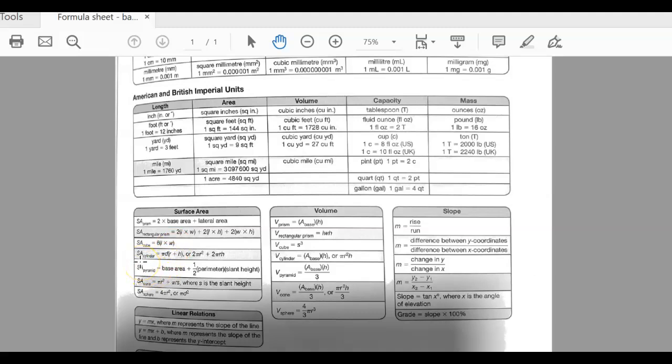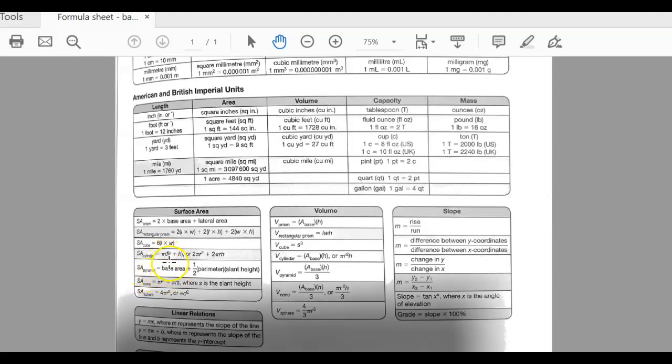Then cylinder, so here, this is sort of the more common one. Notice how it says or. So 2 pi r squared, that's the 2 circles, plus the rectangle that folds around, right? And that's the circumference of the circle times the height. This is basically factored out. We don't use that often, so I kind of ignore that for now.